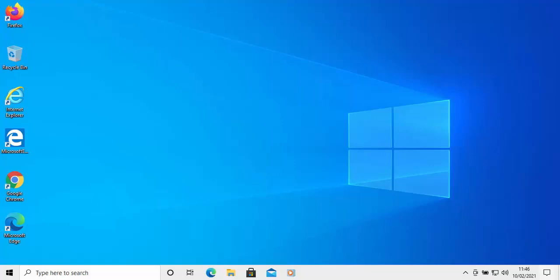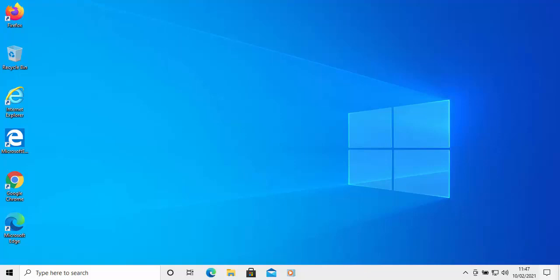This guide shows you how you can set Windows 10 to automatically clean up after itself and keep your system clean and running at its best. Windows 10 has a function called Storage Sense, which basically does just what I just said. It cleans up the system for you, and you can set it to do that every so many days if you wish.